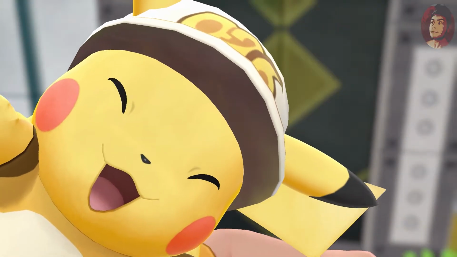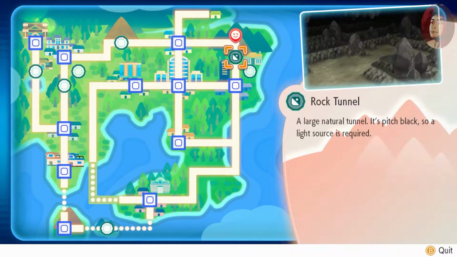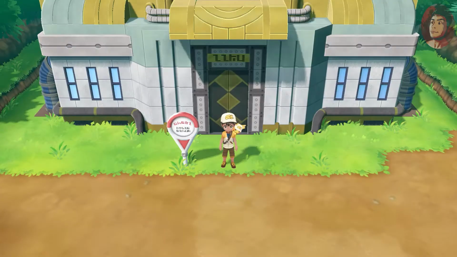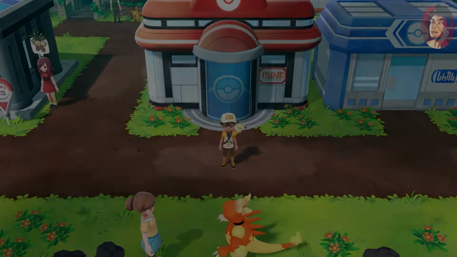So we're going to go to Articuno now, and Articuno is located in the Seafoam Isles, which is either east of Cinnabar or southwest of Fuchsia City. So we are going to use the Cinnabar route. And we also didn't explore the Seafoam Isles. We skipped over that in our playthrough.